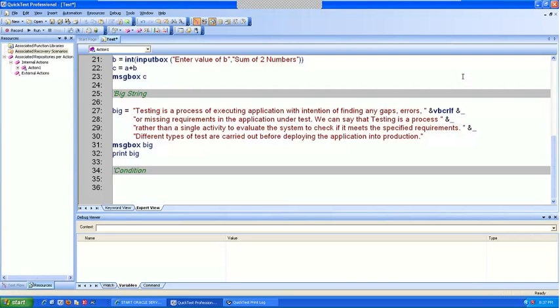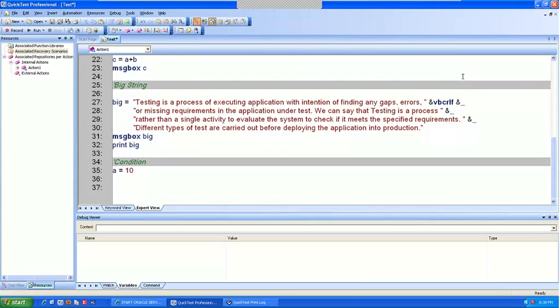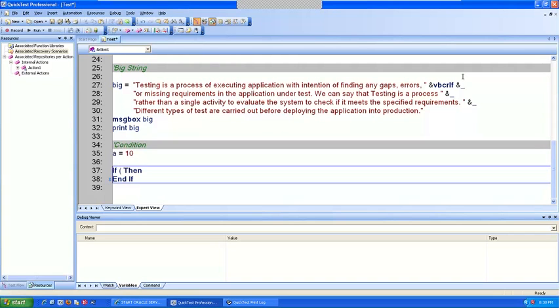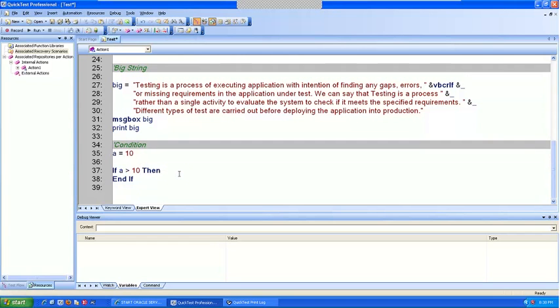Say for example, if I am saying simple, A equal to 10. Here I am going to say if, and when I type if and then a space, automatically the full code comes up. If A is greater than 10, then what do you want me to do?